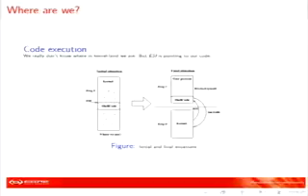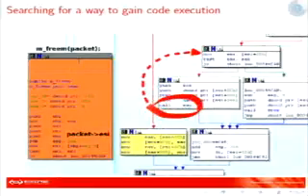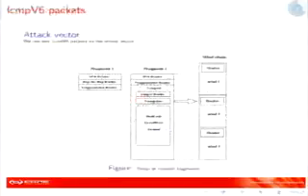I was saying before that the buffer was in the ESI register. So we know that our code is in this position of the memory. We don't know where it is, but we know that the buffer is placed in this register, and then we jump to it. So how do we jump to our shellcode?